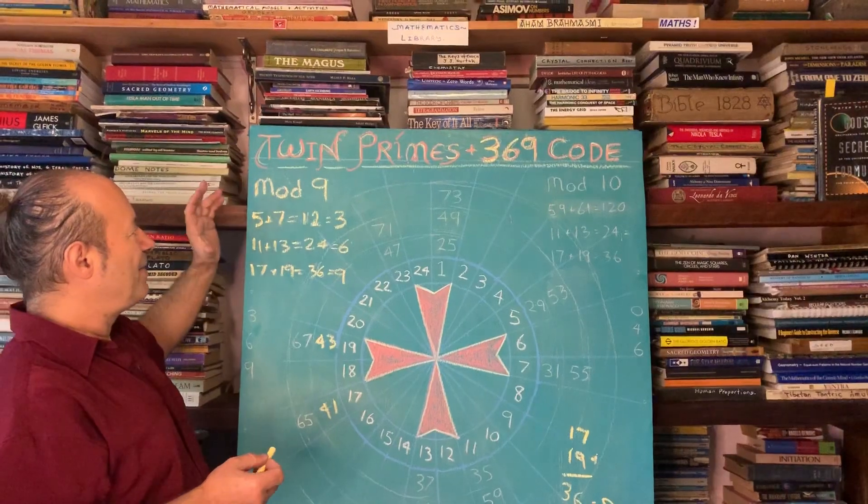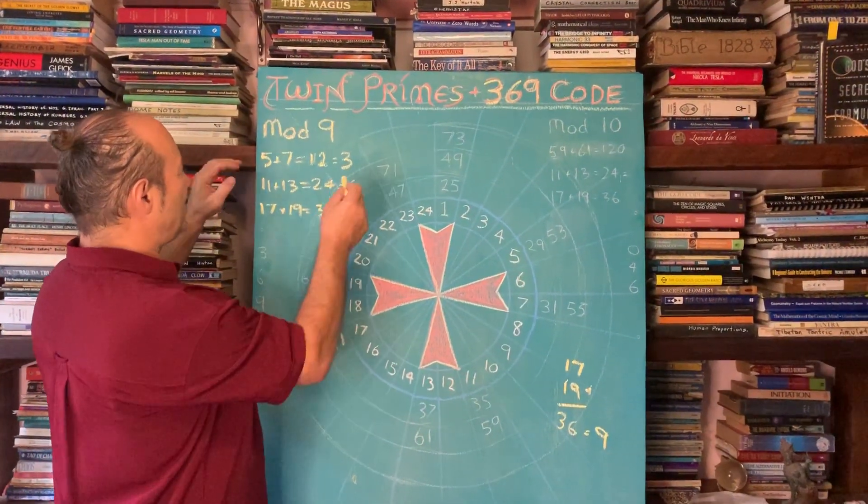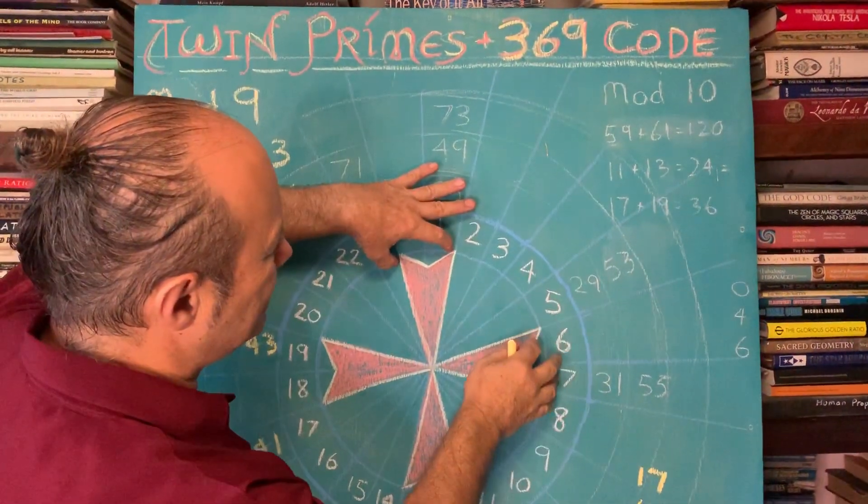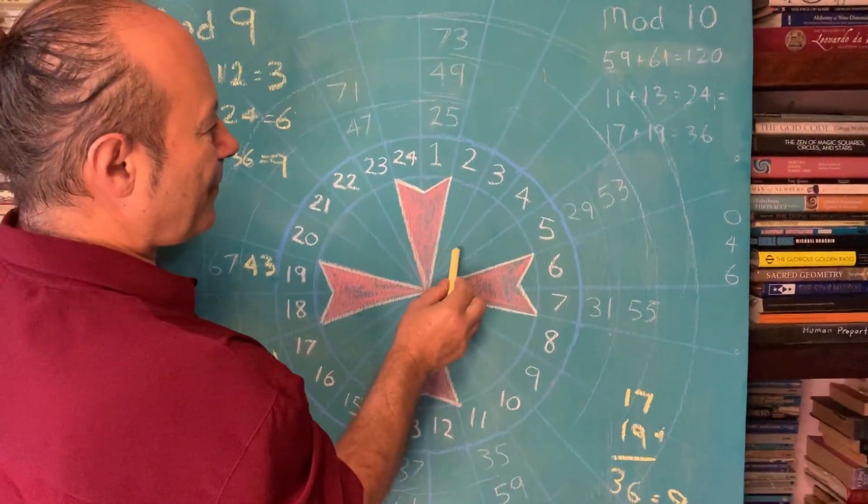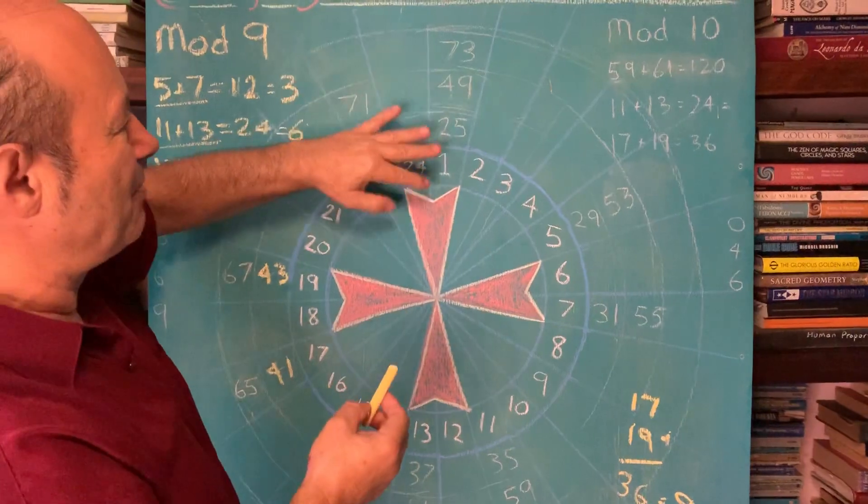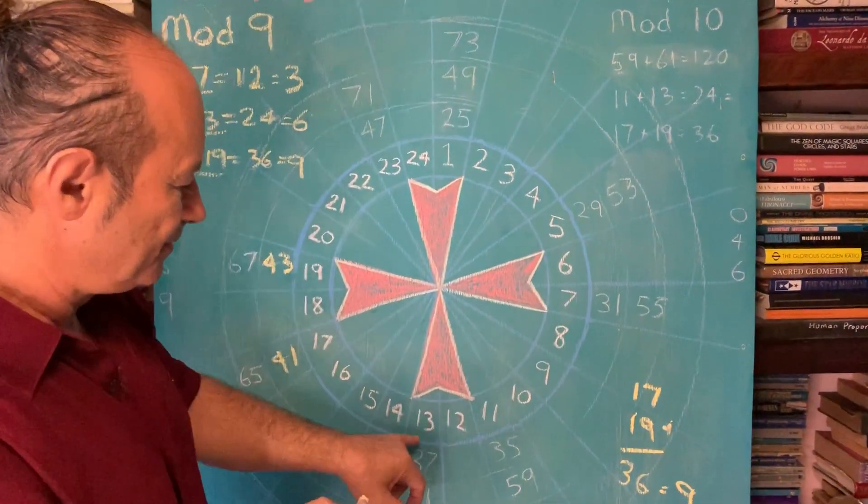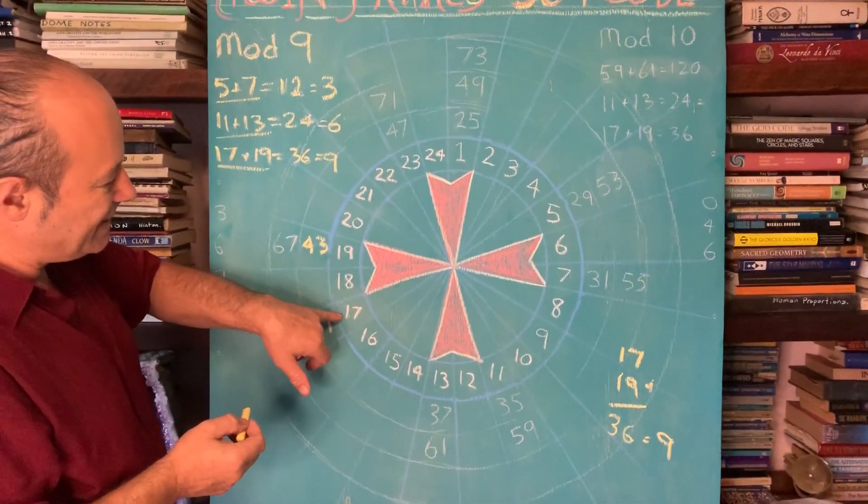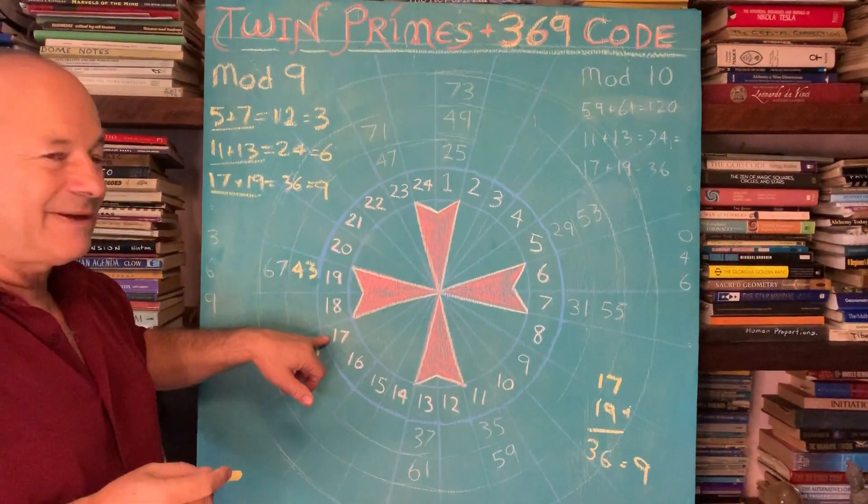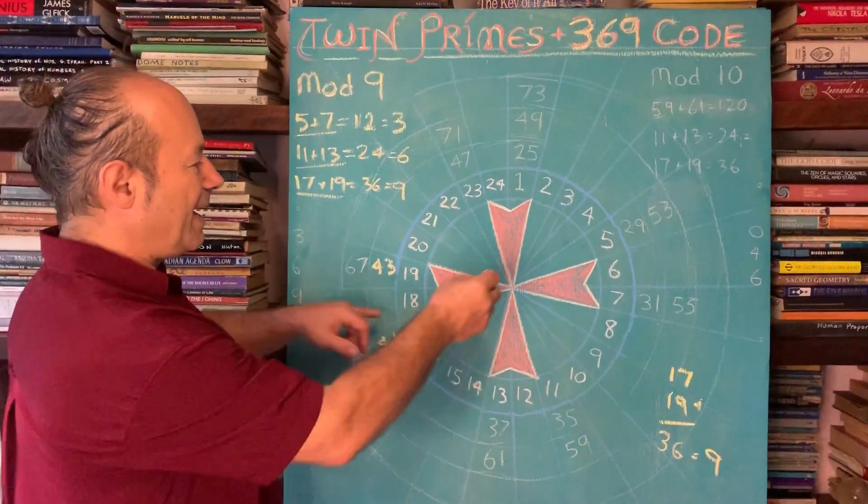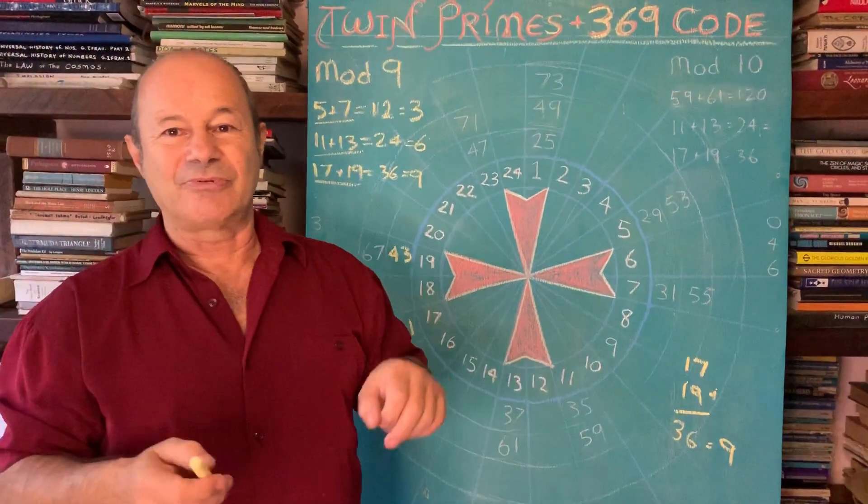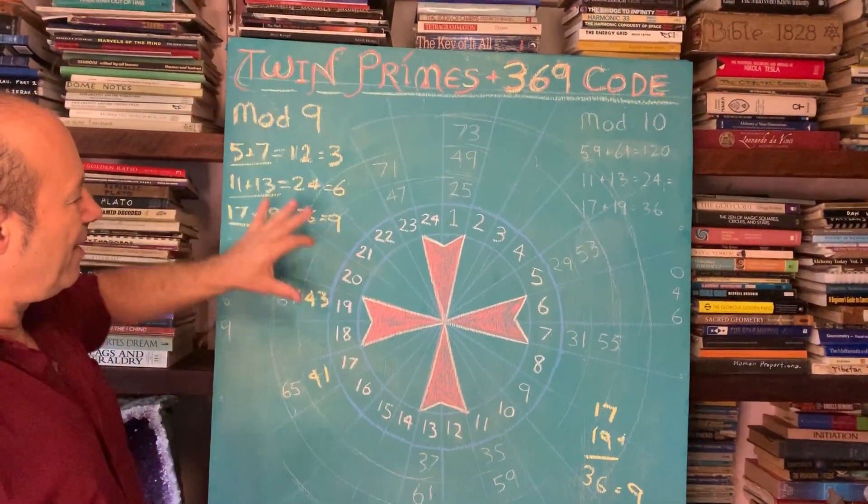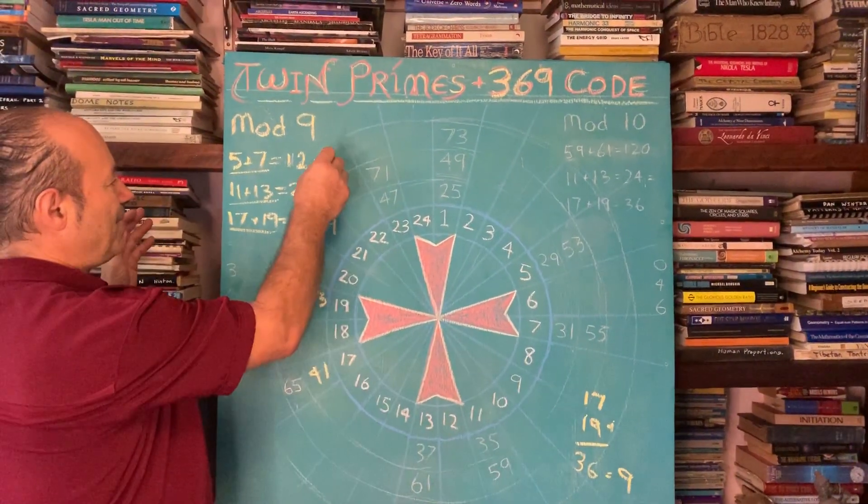But what we have is a clue that a prime number and a prime number's twin primes must be a 3, 6, or 9. And in between the twin primes, we know that the sum of any individual prime number like 13 can't be a 3, 6, or 9 because 13 adds up to 4. If you look at 17, just as an individual prime number, 17 is 1 plus 7 equals 8. So we know that any prime number cannot have a digital compression of a 3, 6, or 9. But when we look at twin primes, the pairing of twin primes, we know that they can be a 3, 6, or 9.